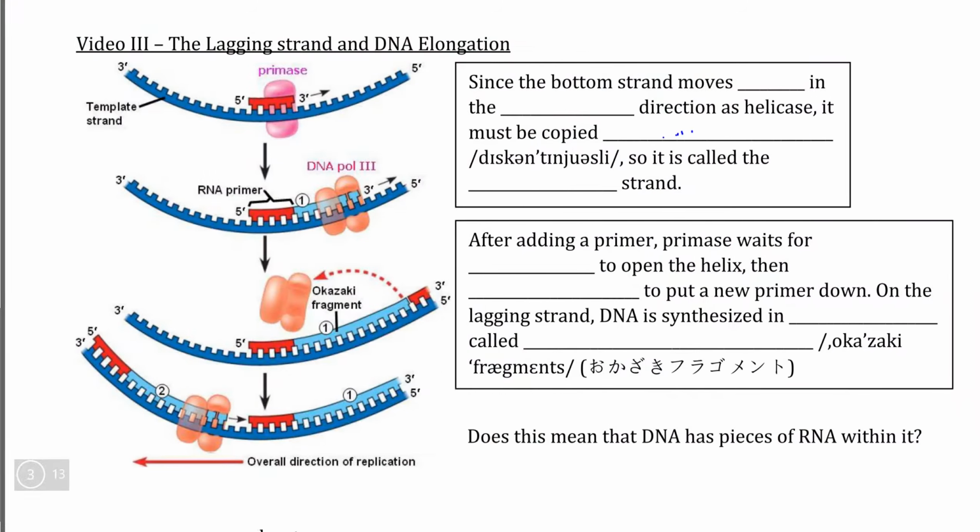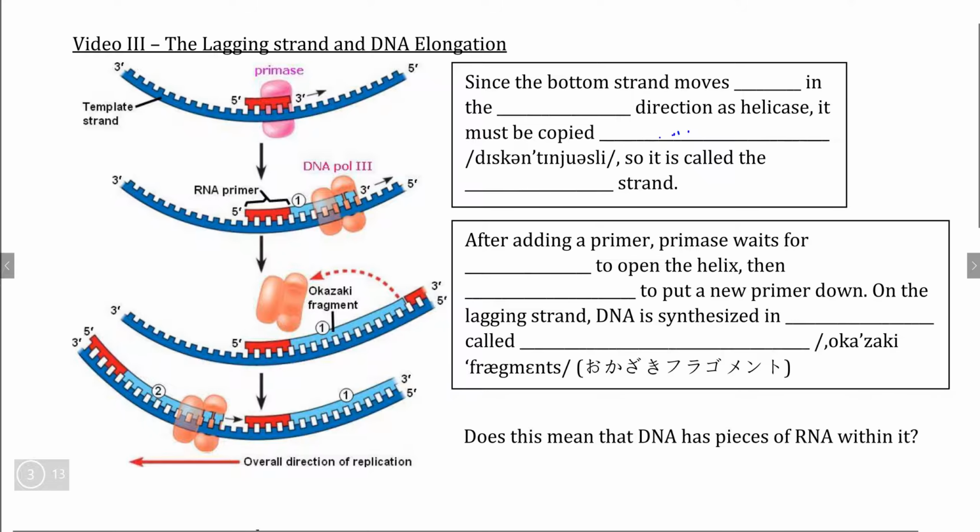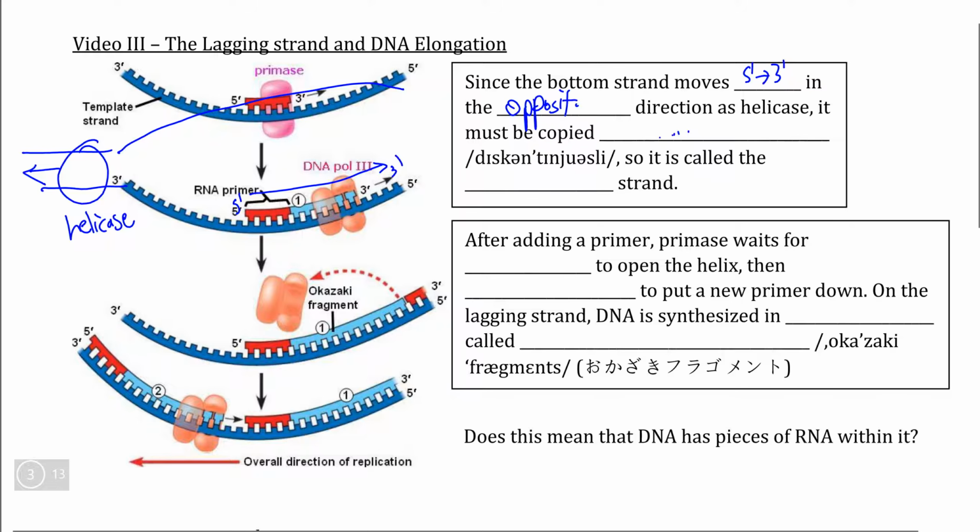the same. However, if we look at the bottom strand in this situation, so if we extend both strands like this, where the top strand is our leading strand, and compare the direction of helicase movement to the 5' to 3' direction here, we see something interesting. So helicase, if we assume, is opening in this direction, if we look at where the 5' end is of the bottom daughter strand and the 3' end is of the same daughter strand, we can see that this 5' to 3' direction is actually opposite to the direction that helicase is opening.